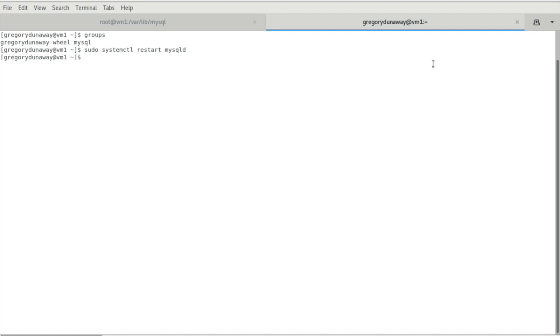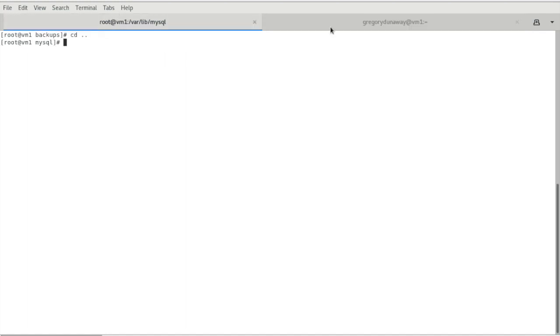So I could hypothetically give other users access to run MySQL backups and run that menu script and do all sorts of things with MySQL at that point.